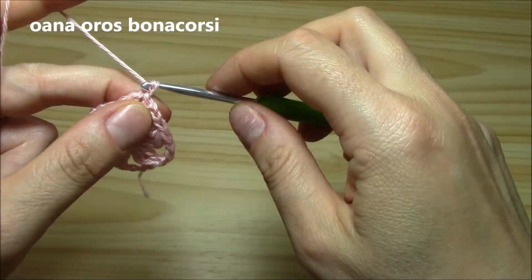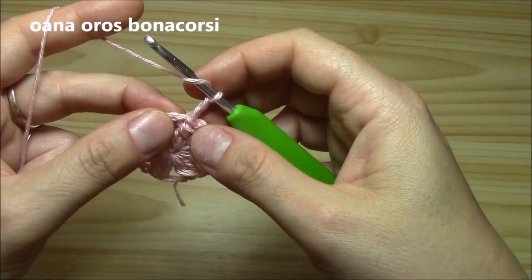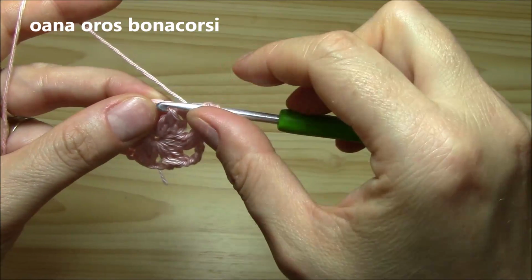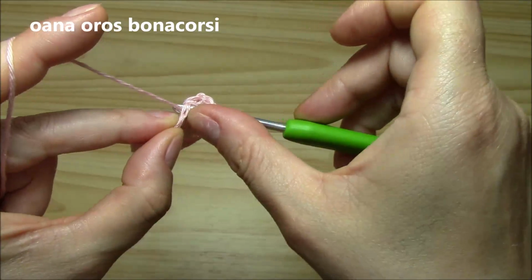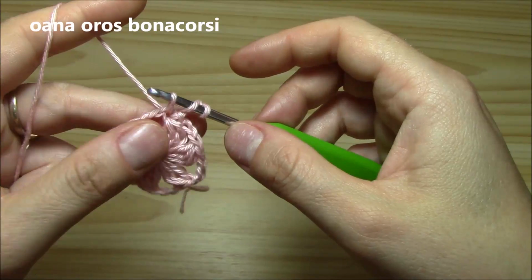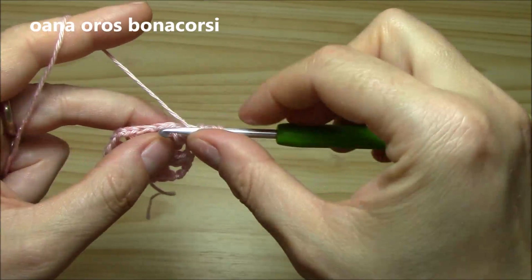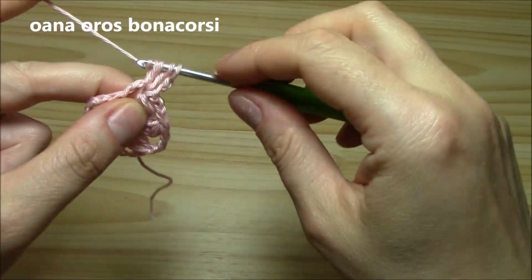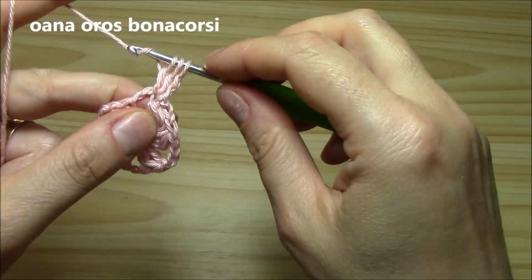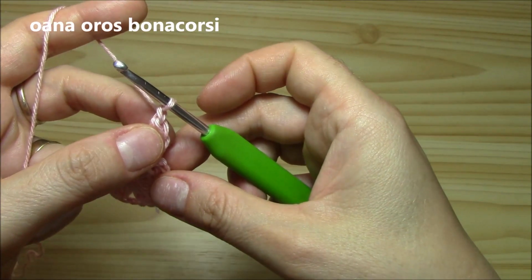For the second round, we will work a chain 2 for the very first double crochet of the first cluster. Insert hook into the secure chain of the very first cluster of the first round, and work half of a double crochet, yarn over, and work another to finish the cluster. Yarn over, pull through all, and chain 1 to secure. This is the solitary cluster.